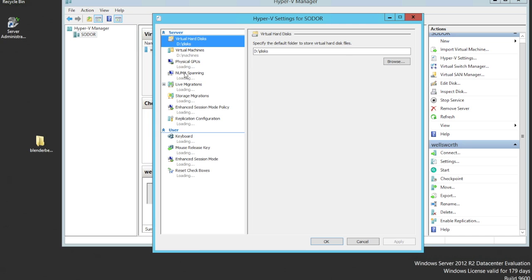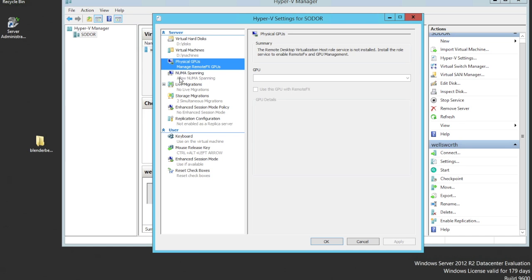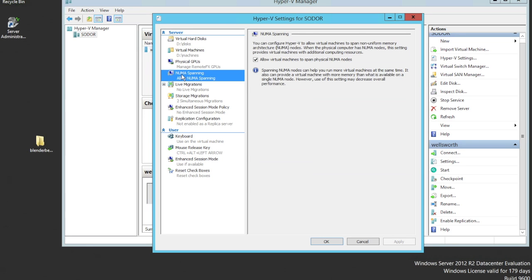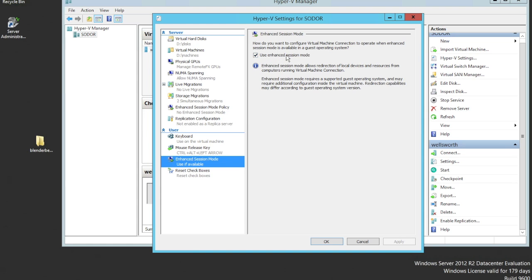Hyper-V settings, physical GPUs. Don't use enhanced session mode.